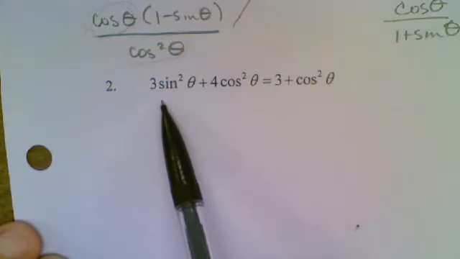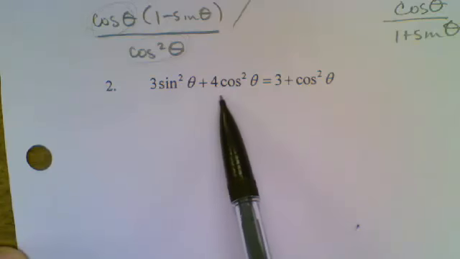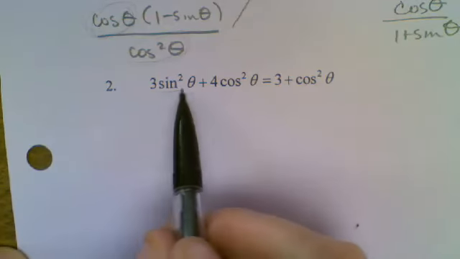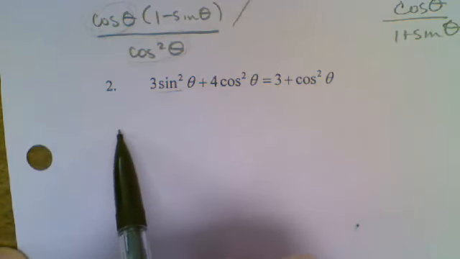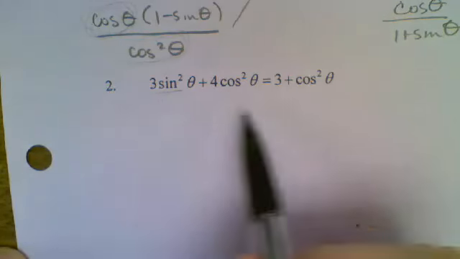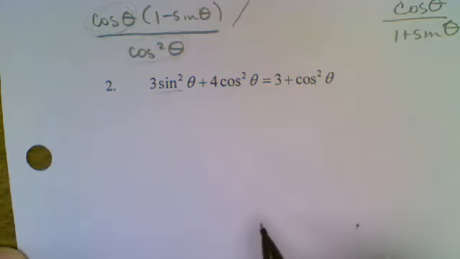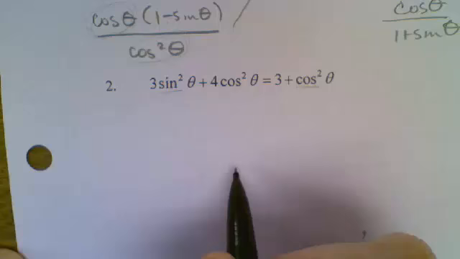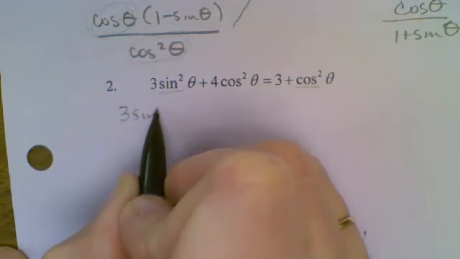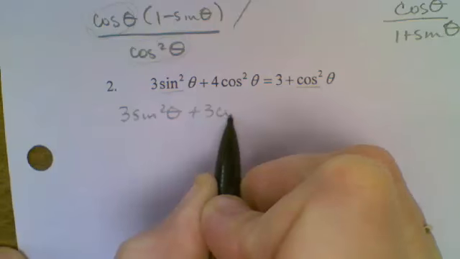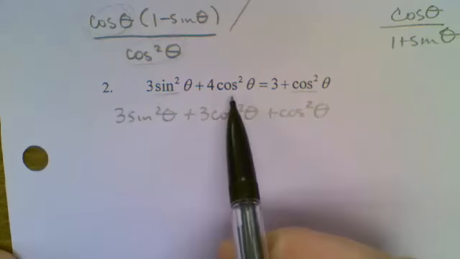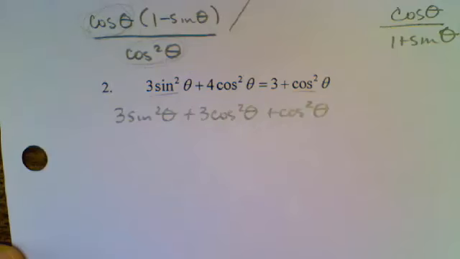Okay? All right, number 2. Number 2 looks very confusing because you've got 3 sine squareds and 4 cosine squareds. So one thing you could do is write this as sine squared of theta plus sine squared of theta plus sine squared of theta. This would be 4 cosine squareds added together. I looked at this and said, I know I want to end up with a cosine squared all by itself. So I rewrote this as 3 sine squared plus 3 cosine squared plus 1 cosine squared. I just broke up 4 of those into 3 of them and 1 of them.